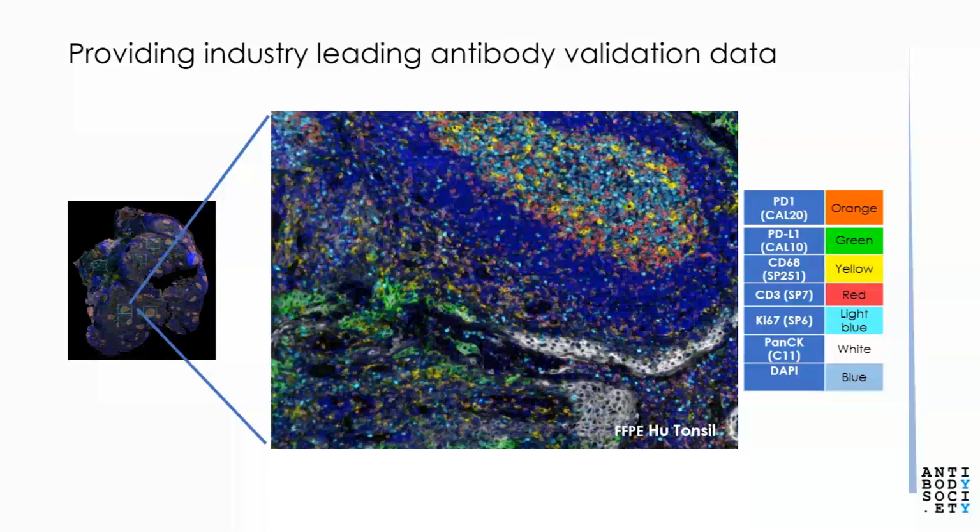So I hope I have given you a flavor of how our knockout cell line initiative and other validation technologies are enabling us to confirm the specificity of our antibodies and how this is having a positive impact on the quality of experimental data. And with that, I'll be happy to take any questions.